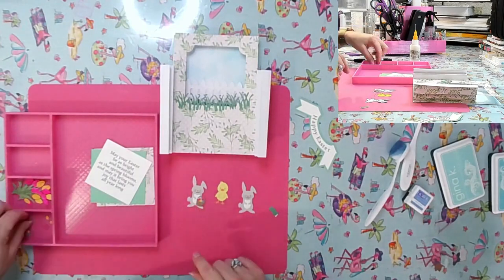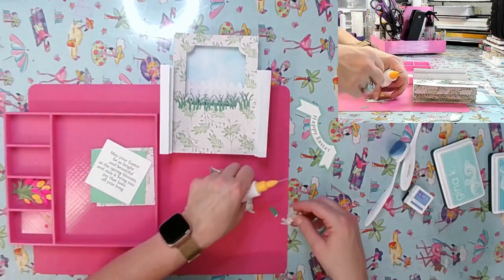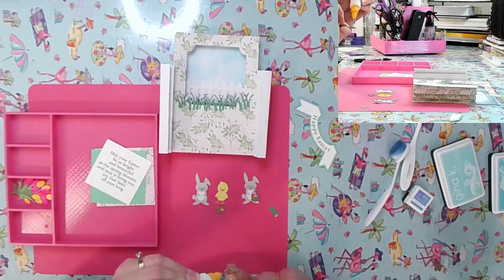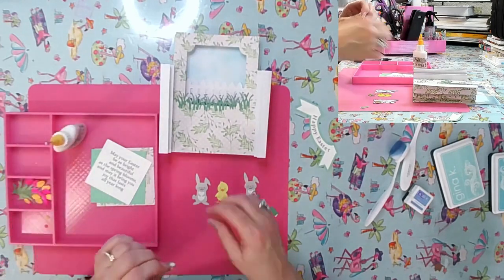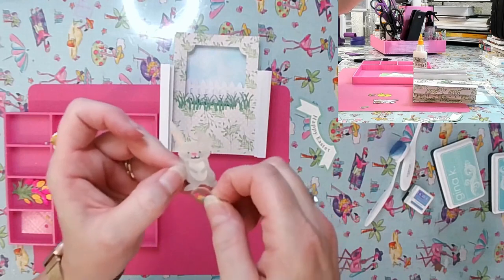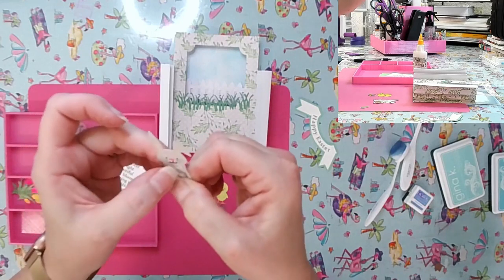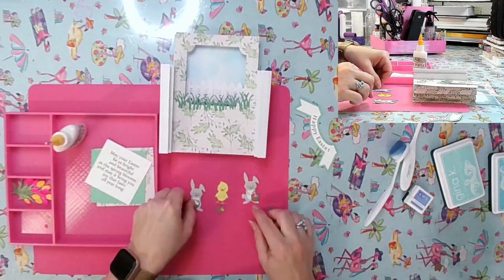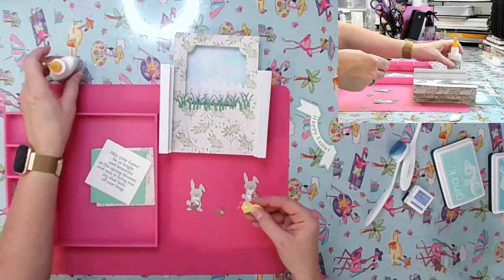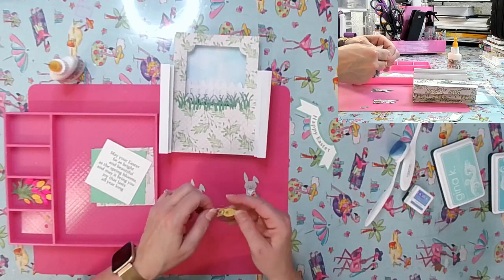Alright, so this one already has a basket, but the other 2 don't have baskets yet. So let's put baskets. So this guy, I think what I want to do is do it this way. So his basket's hanging that way. The other bunny will have a basket in the other arm. So we're going to get really close so you can see here. So you slide this under his arm and you just glue it down. So now it looks like he's holding his basket. Alright, now the chick, we'll put his basket in the middle. So I'm just going to put a little bit of glue on his belly. And then I will slide the basket in. Just like that.